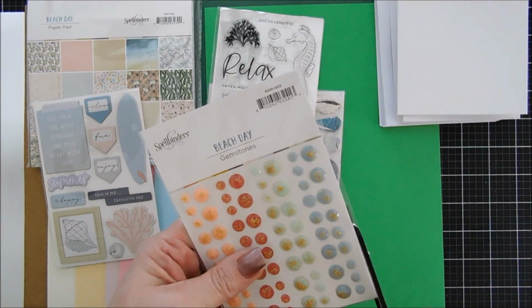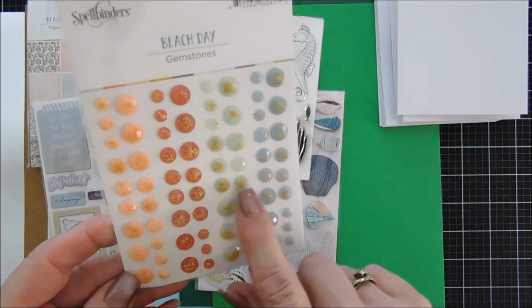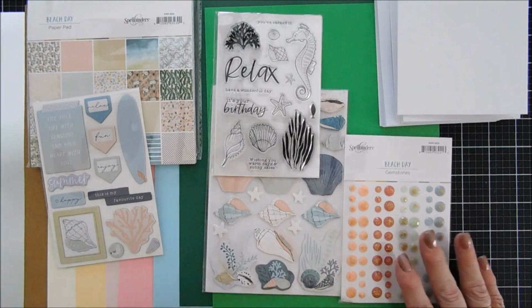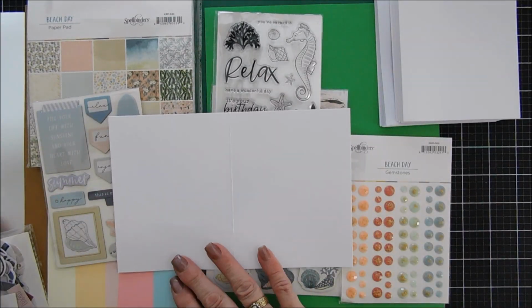You also get some gems. And there are 4 different colors here. You get the peachy, the rosy reddish, the green, and then the blue. It's kind of like a smoky blue. It's real pretty. And then you get your die cut pack.